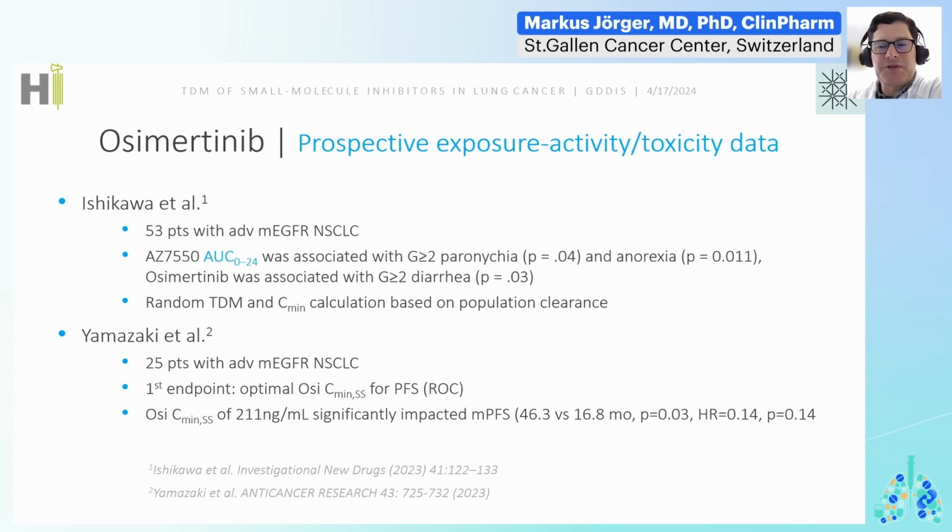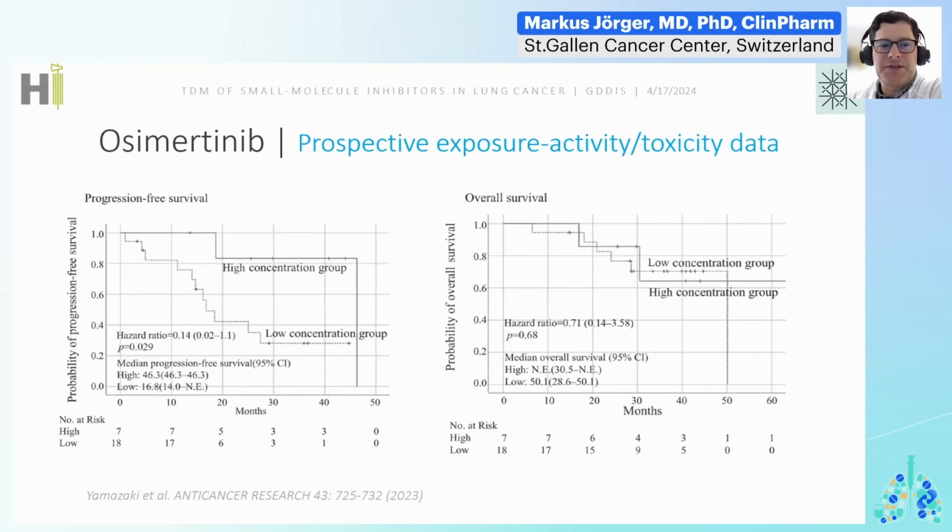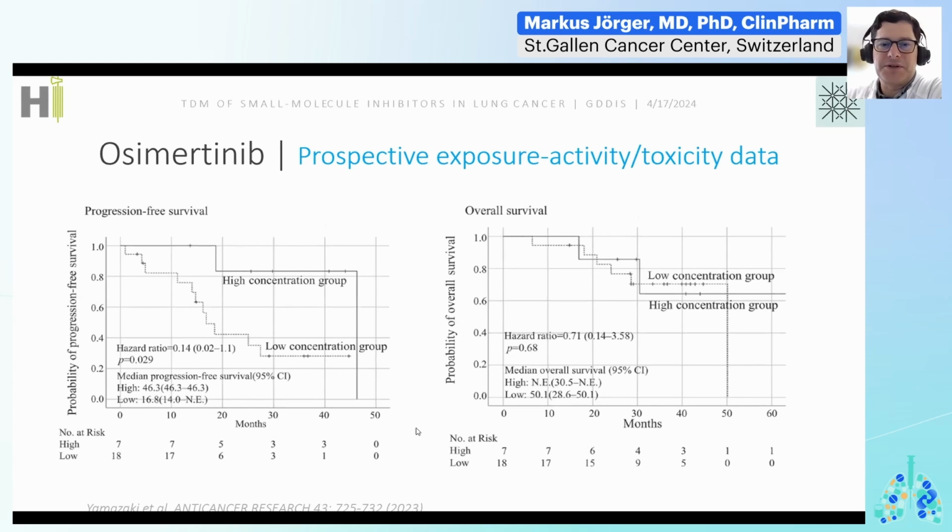This is not so unexpected because from the first generation EGFR inhibitors we also already knew that there was at least a dose skin rash association. You can see for the second small trial, please consider the small patient numbers, there was some correlation with high and low exposure patients. This was not seen with overall survival.